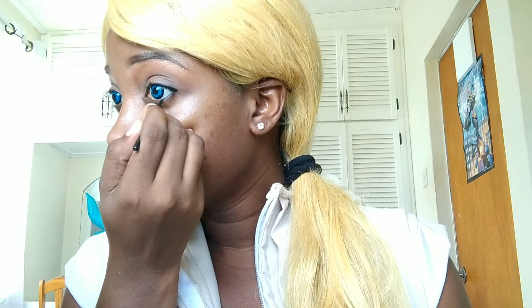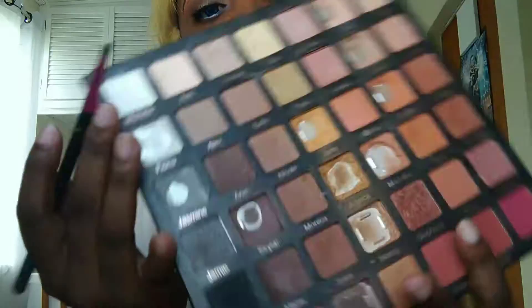Once your eyeliner is done, it's time for lashes. I'm just using some wispy ones. You want to cut the lash band if the lash is too long for your eyes. Now go in with a short angular brush and with some white eyeshadow base, stamp it onto the bottom waterline. Stamping helps keep the base nicely pigmented and prevents smudging. The white will open up the eyes and make them appear bigger. Then set it with a matte white eyeshadow.